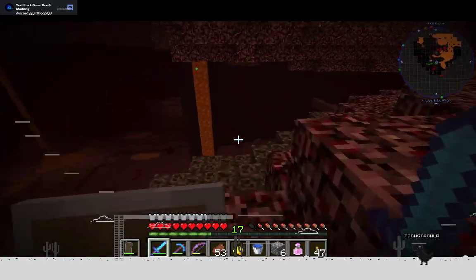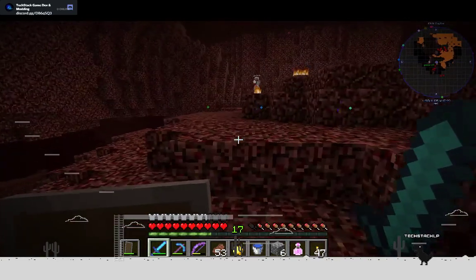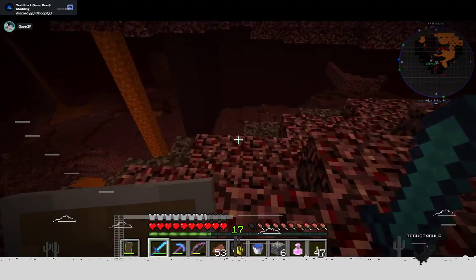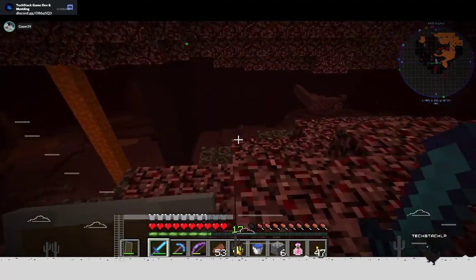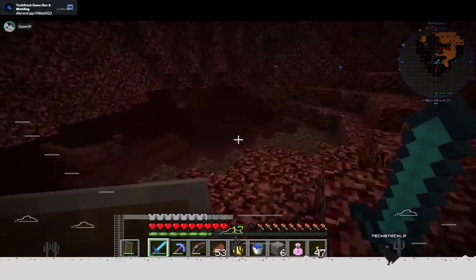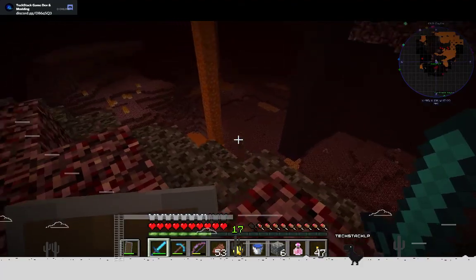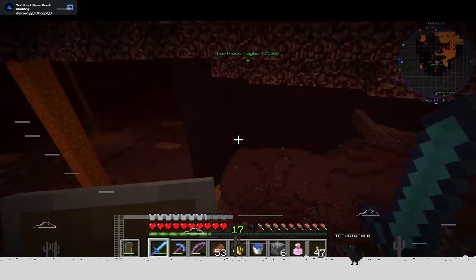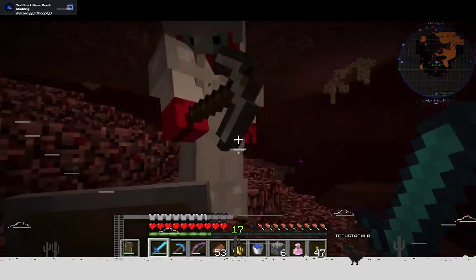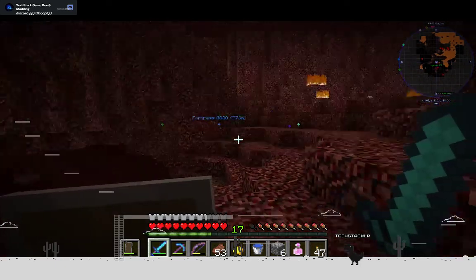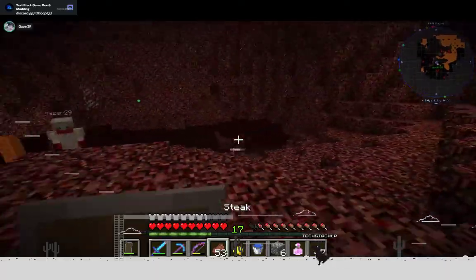Wait, is that a fortress block right there? I think it is. It's right there. Isn't that the same one that we were just... Oh. No. Oh, I could see it then. Okay. Well, it's gonna be crap then, right? So there's plenty of spawning spaces underneath it, and around it, it's not even a lava lake, at least this section of it. So I think we can just rule that one out right now. I think we already found the best one. At least of the 6 that are close.